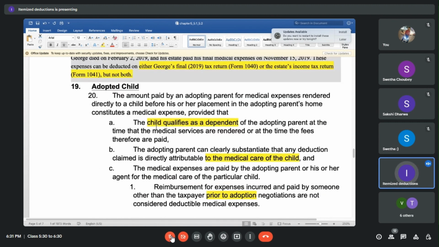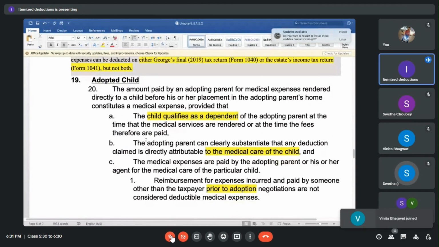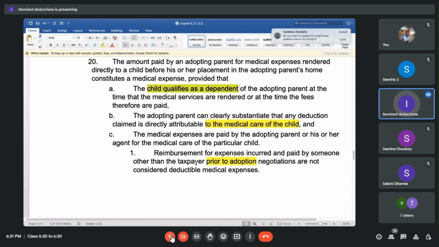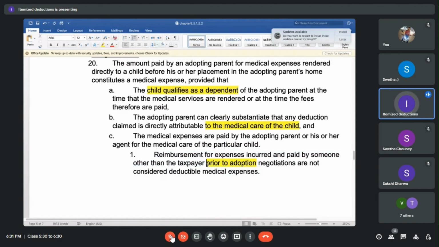We'll just go over this once. Again, adopted child, whether the child is adopted, your own, or biological child, whatever, if the child is qualifying as a dependent and all other conditions are satisfied, yes, all those expenses are deductible. Only difference is if there is any reimbursement for expenses incurred prior to adoption. There might be something a taxpayer might want to do, okay, I'm very close to this child. They might be visiting orphanages a lot and maybe taking care of some of the expenses, but legally the child was not adopted, so that's not allowed.